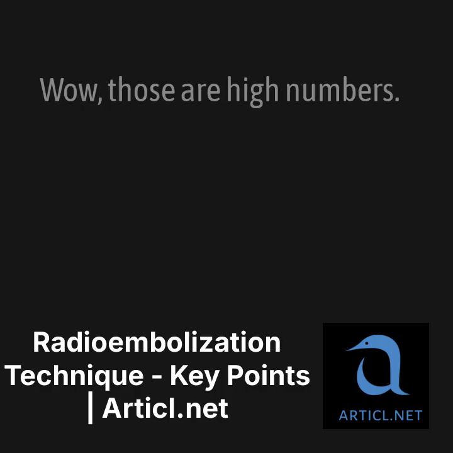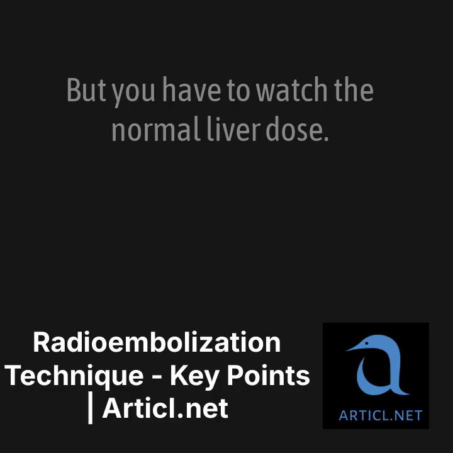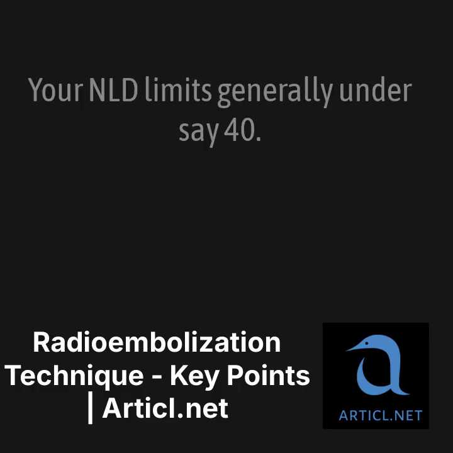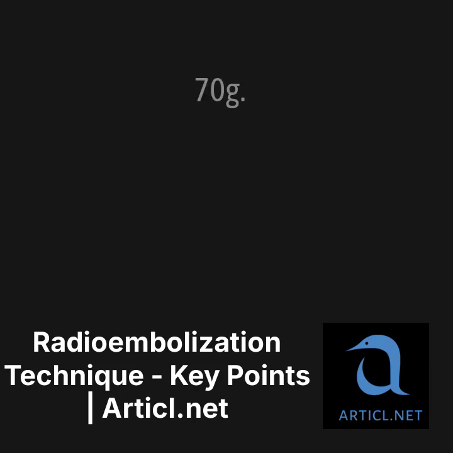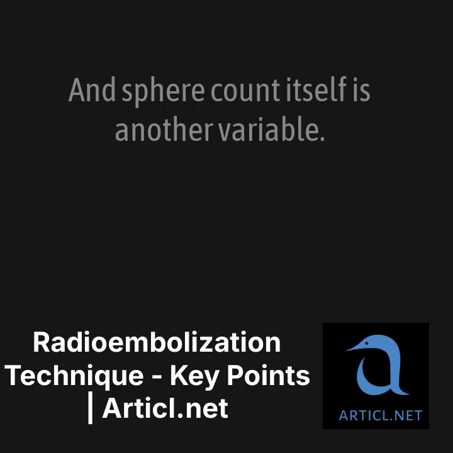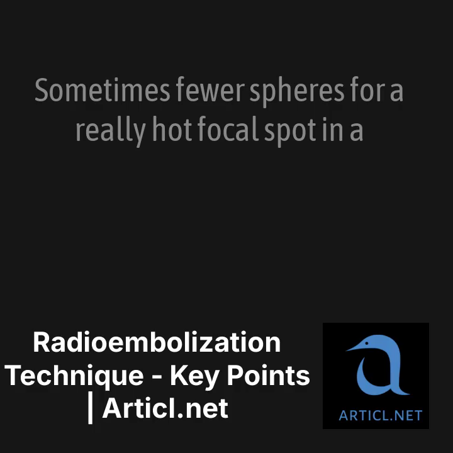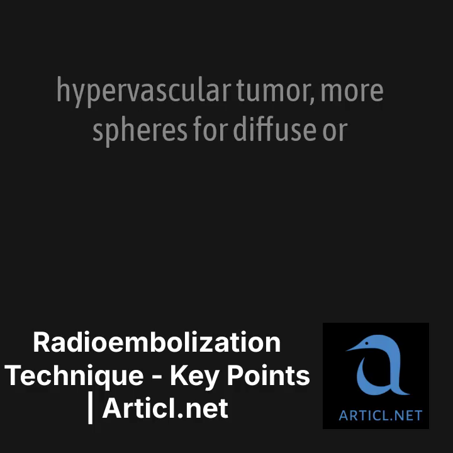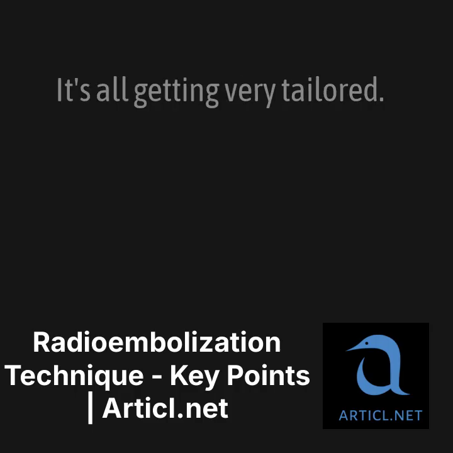Wow, those are high numbers. But you have to watch the normal liver dose. Absolutely critical. Your NLD limits, generally under, say, 40 to 70 Gy for resin, maybe a bit higher, 70 to 120 Gy for glass. You have to respect those. And sphere count itself is another variable. Sometimes fewer spheres for a really hot focal spot in a hypervascular tumor, more spheres for diffuse or hypovascular disease. It's all getting very tailored.